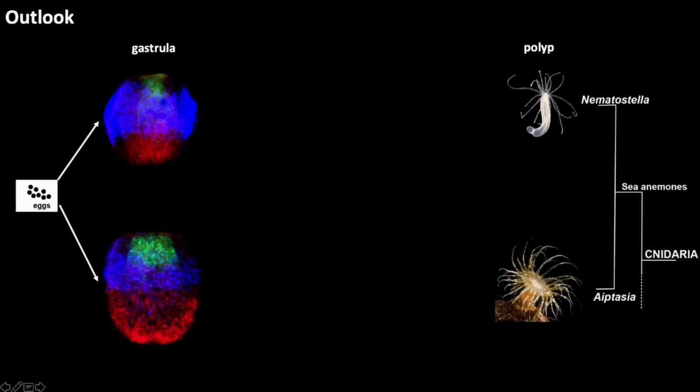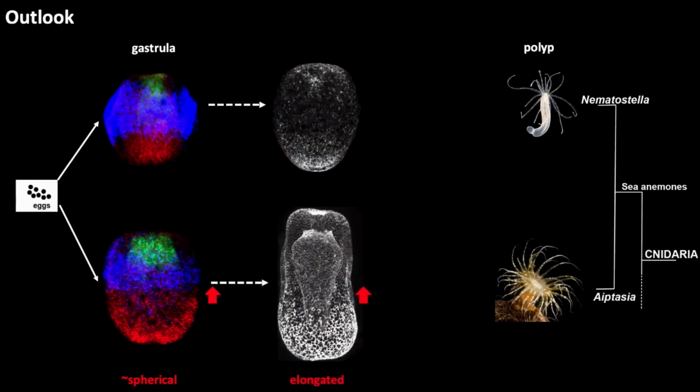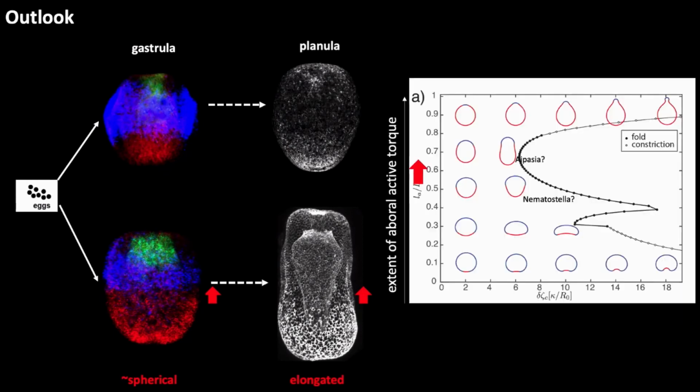So to conclude, at gastrula, so from the eggs to gastrula, the embryos are mostly spherical. The patterning at gastrula differs between both species. The red region in the bottom is more extended in Aptasia. And this red region foreshadows an active bending moment. And so I hypothesize that this fits the simulation of Diana and Guillaume's model, and that could explain the fact that one is thinner in the arboreal side and the other thicker.